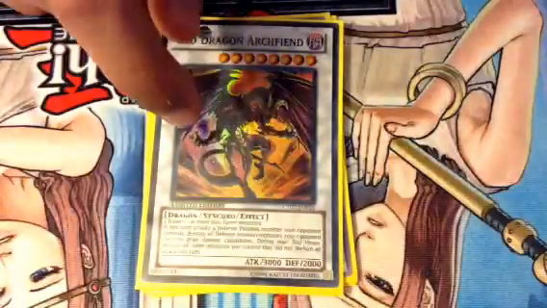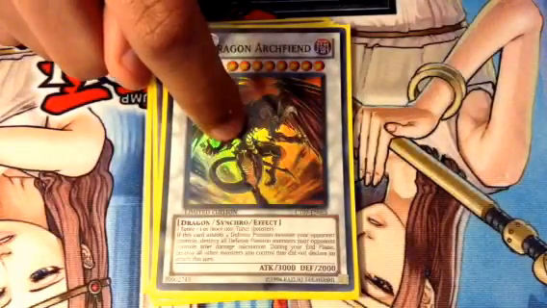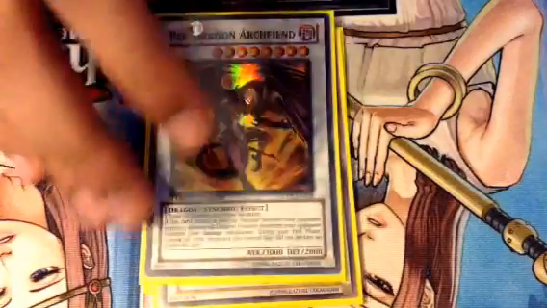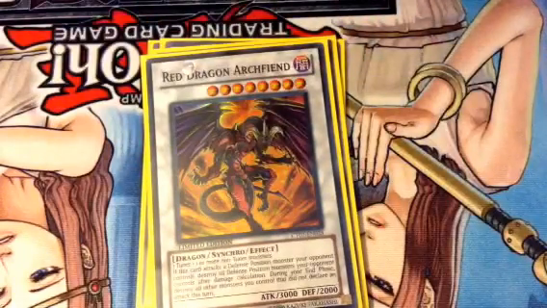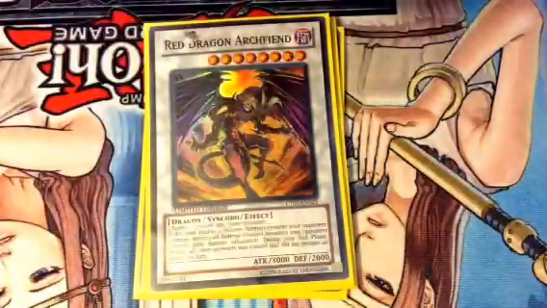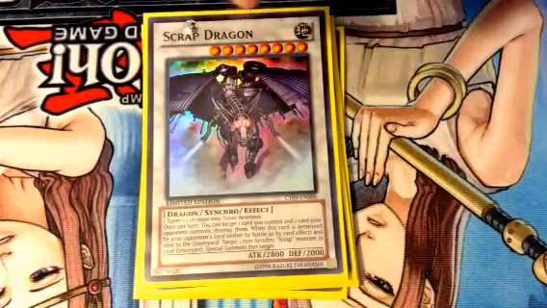But he is pretty much another beater, but he can also just destroy every single defense position monster your opponent controls. It's good against Ghost Tricks and whatnot that set a lot of monsters and then destroy all of them. But I haven't really gotten all the specifics on Ghost Tricks, so you'll have to look into that. One Scrap Dragon, self-explanatory. And then 3 Michael.